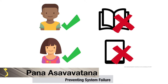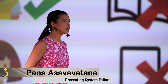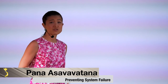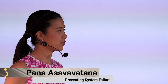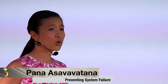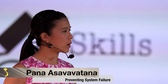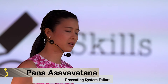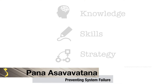It didn't matter if my tool had changed from the book to technology — I was still a teacher of literacy. So now, when I approach a new tool or a new app, I ask three questions. The first: what knowledge will my students need to know in order to be successful? The second: what skills are they going to need in order to acquire that knowledge? And the third: can I provide a strategy that will build independence?